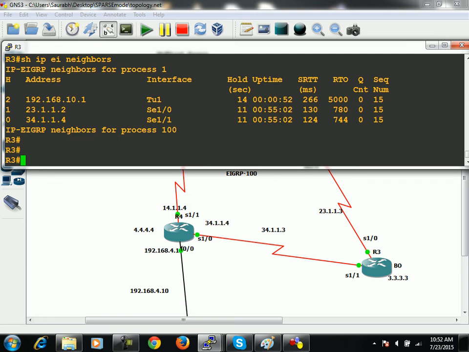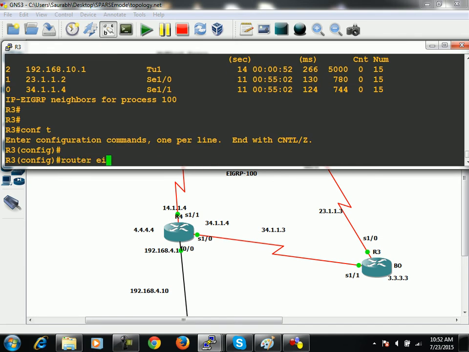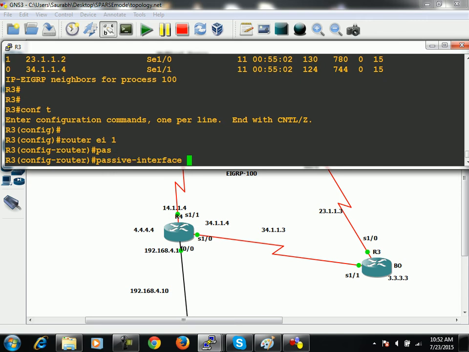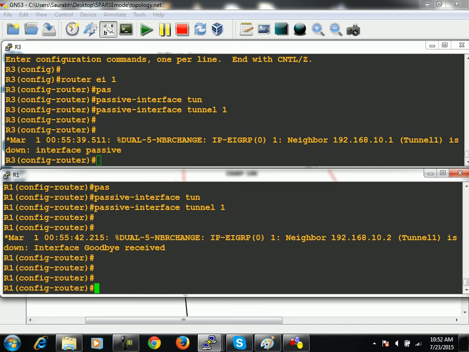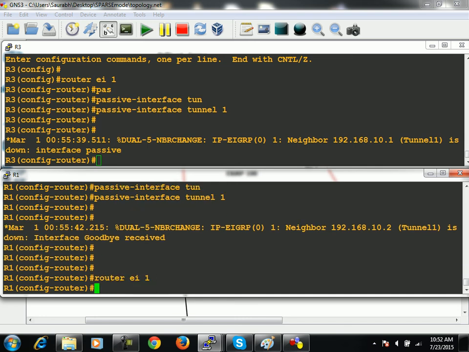What happened? Oh, it's process 1. Passive interface tunnel 1 onto R1 also. Router EIGRP 1 passive.